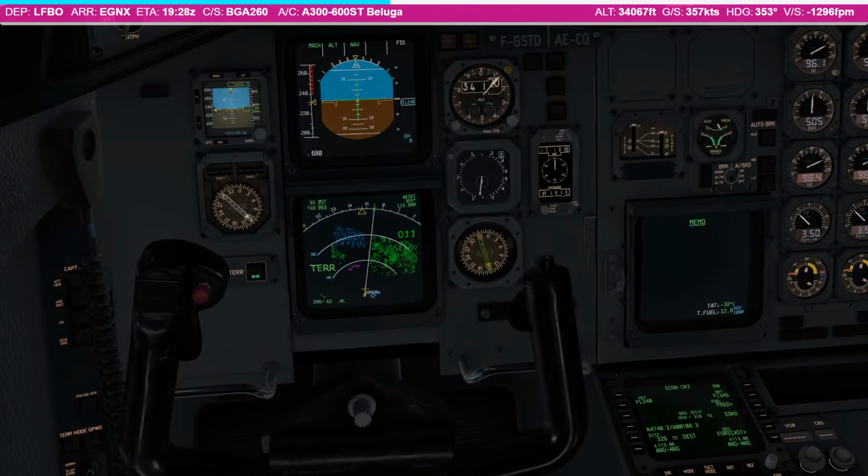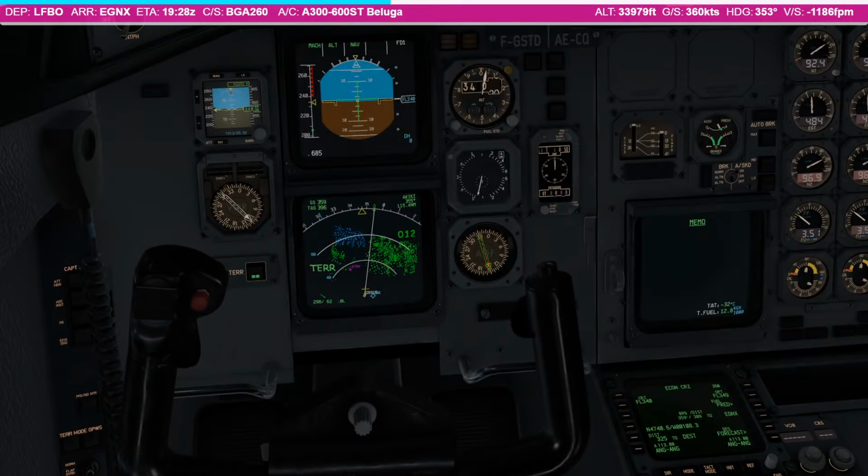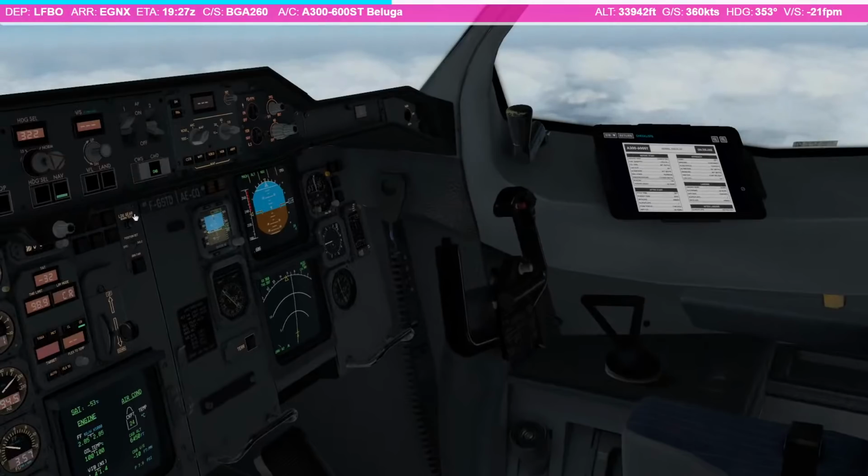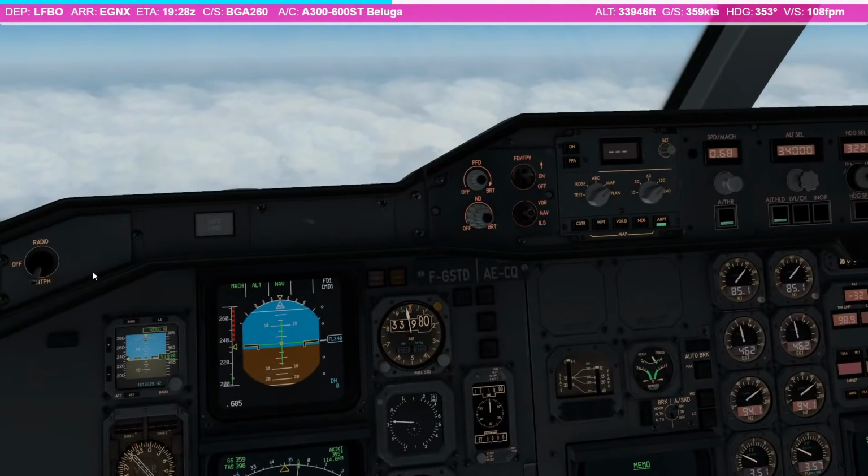What is strange about this airplane is using the auto thrust system for landing, where it auto idles the thrust on its own, which is really strange. And funnily enough, something they didn't implement in the 320. Autopilot 1.